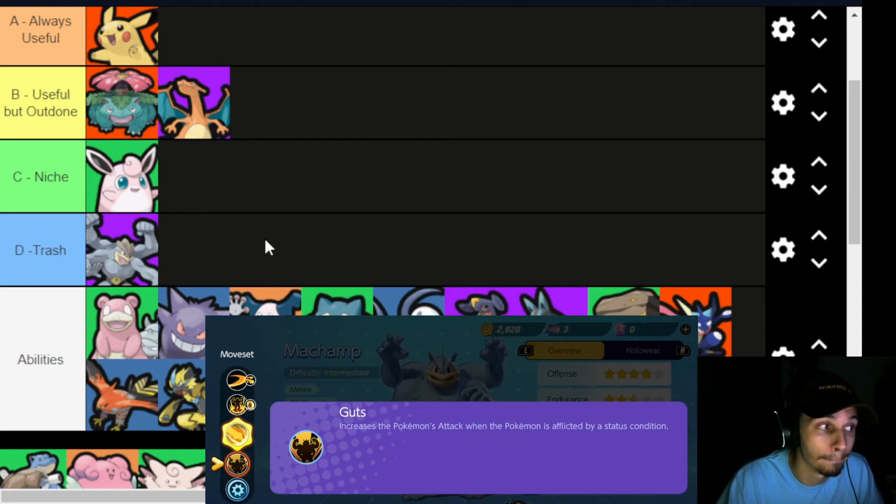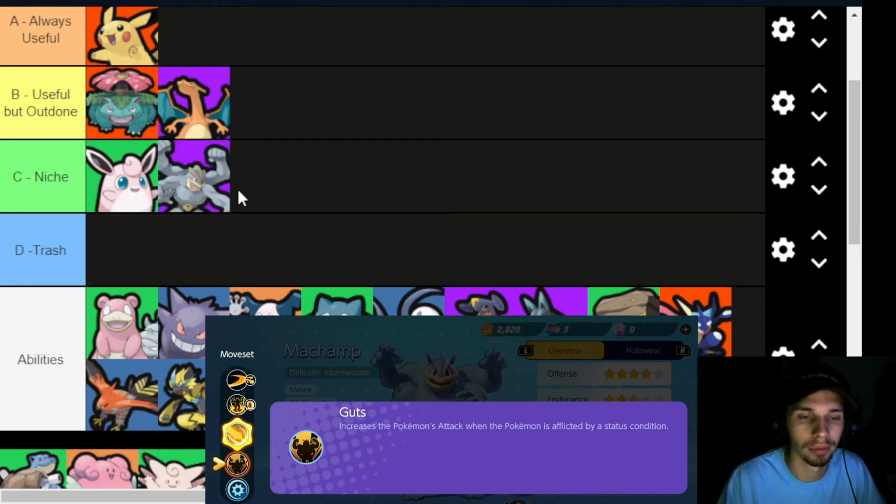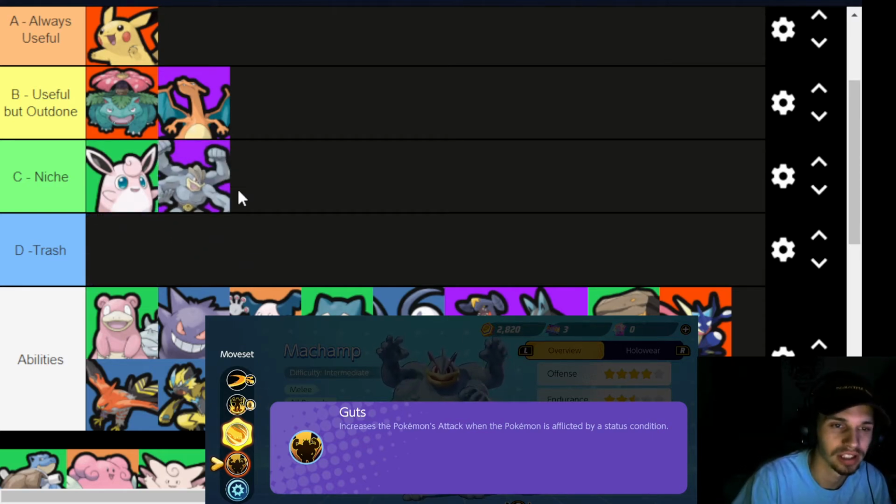That's pretty nice, but I'm gonna put it in niche, because it's only a couple characters that it works in. It's like Guts, you're not doing anything against Gardevoir, you're not doing anything even against like Pikachu who's deading you.